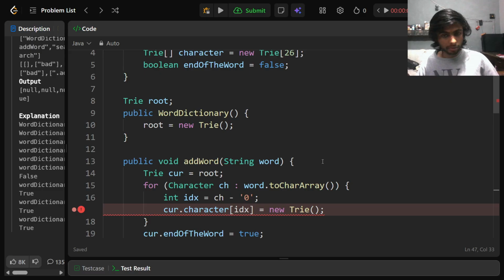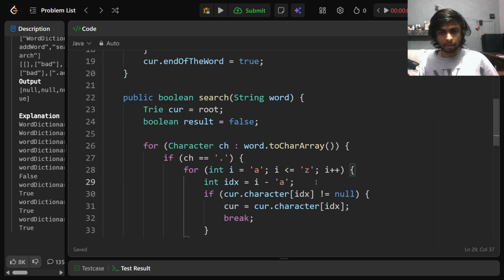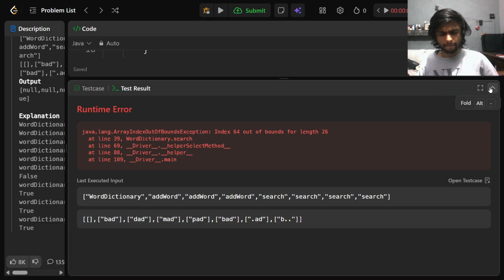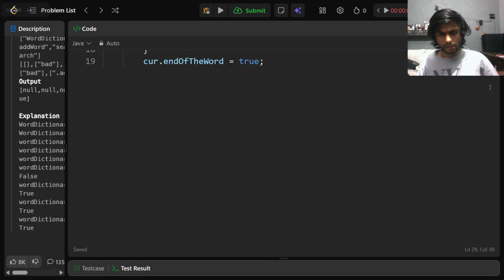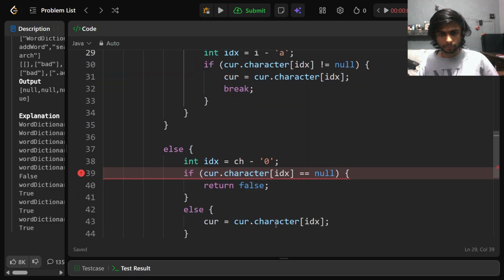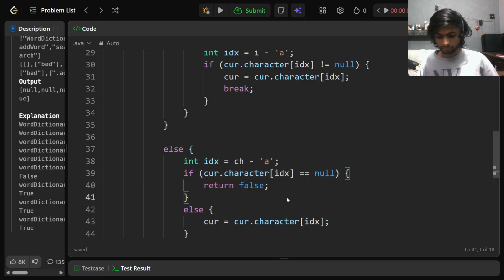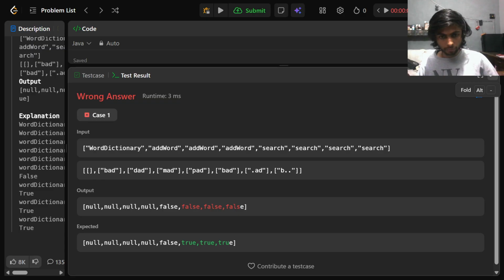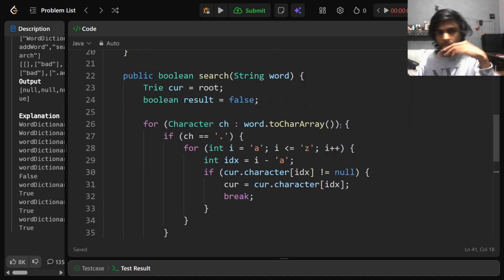Okay, 150 here. I got false for the case without a dot. So it's not even working in a normal sense.